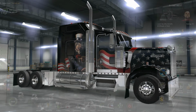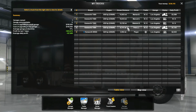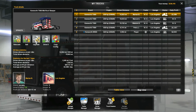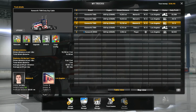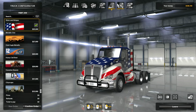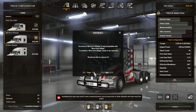I want to modify my trucks here. 625 horsepower. 650, 650, 650. Okay, well, this guy's went farther. See, this guy's the only one that don't have the big truck. Okay. See, everything's American on here. Boom. Boom.